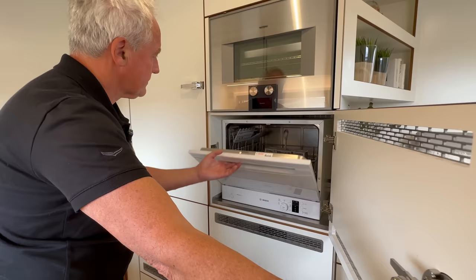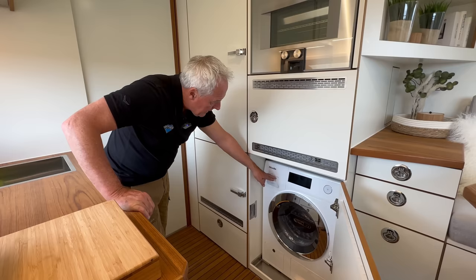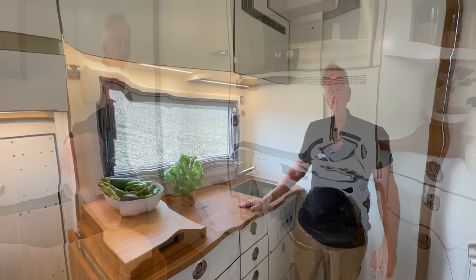And last but not least, down here we have a Miele washer dryer. And actually this one has 9 kilo of washing and 6 kilo of drying. So it's the biggest model available. Opposite of the appliances, we have the kitchen.